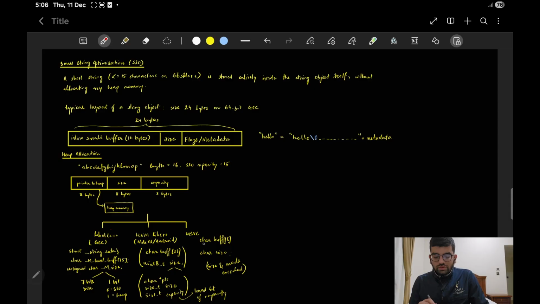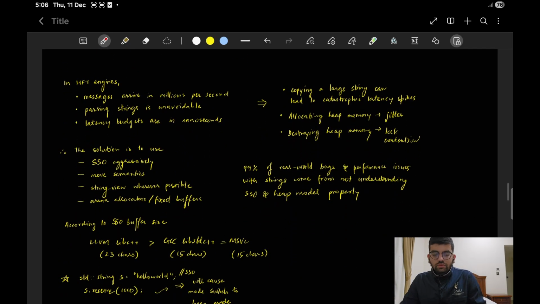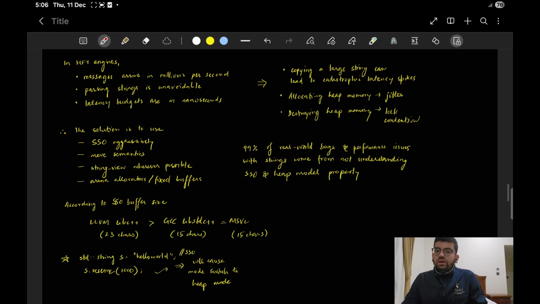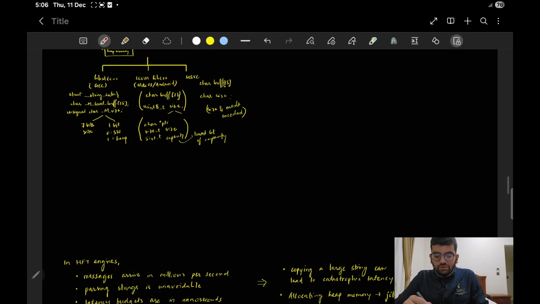And in the case of MSVC, the buffer of 15 is basically the internal buffer, while the size and mode are all encoded in the same char size element, the last bit again being the mode itself. So libstdc++, libc++, and MSVC have different interpretations, but eventually it's either 16 or 24. I mean 16 or 23, depending on how big the buffer should be.